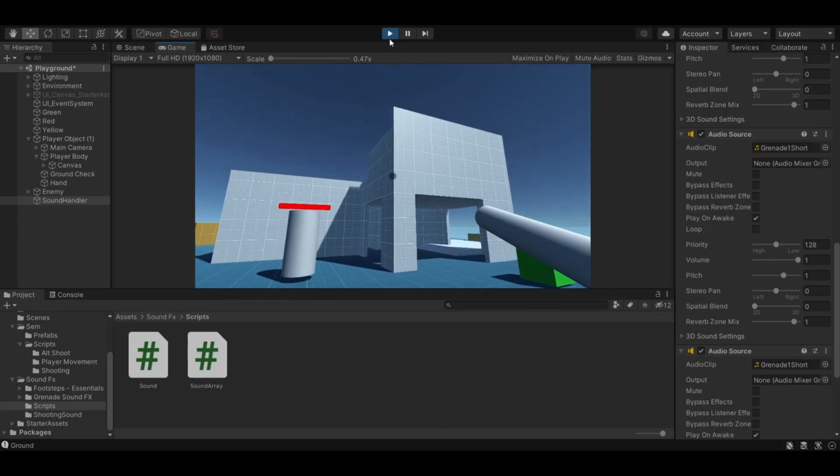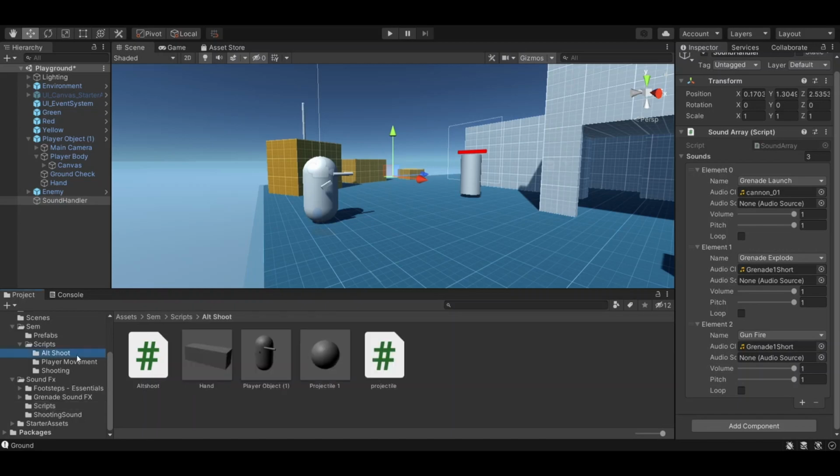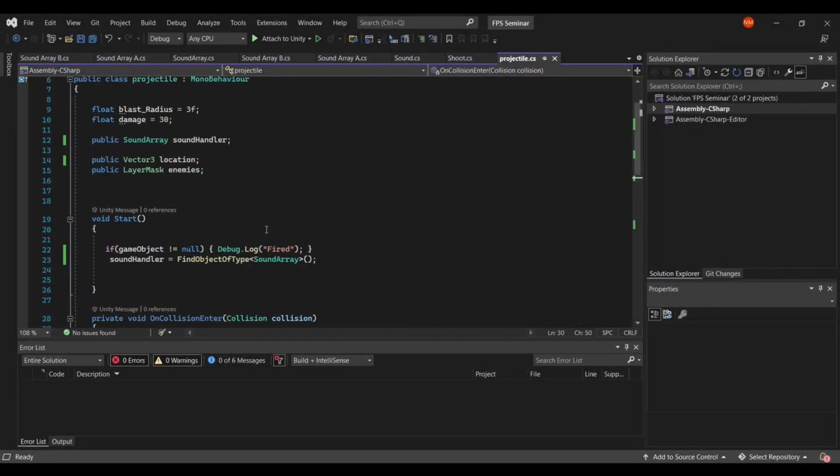So the next thing we want to do is to make sure that whatever projectile we're using, well, it uses these, right? So we can go over to our projectile script, and in here we can add a public SoundArray called soundHandler. Now obviously we need to access the sound handler, right?